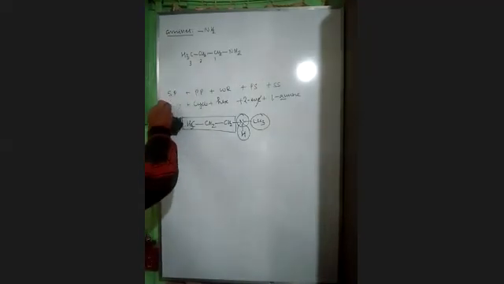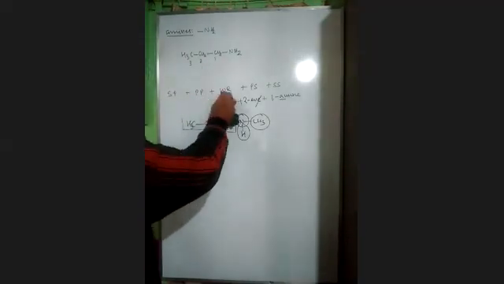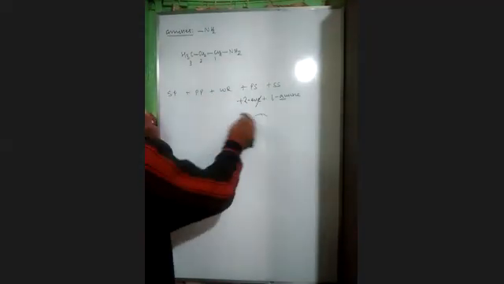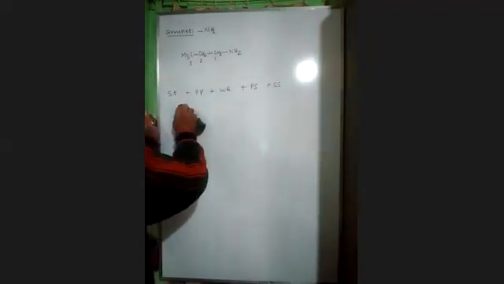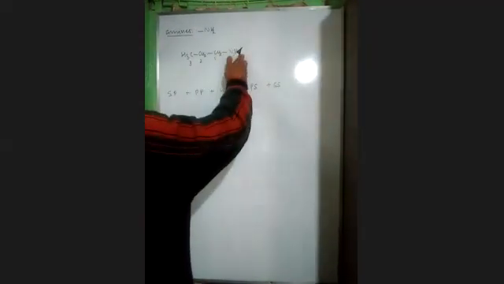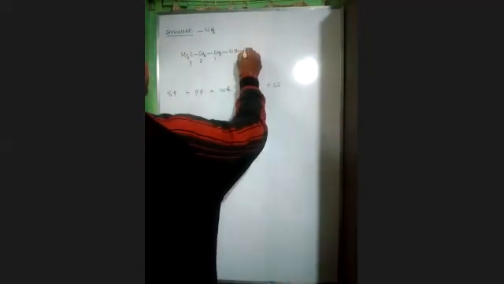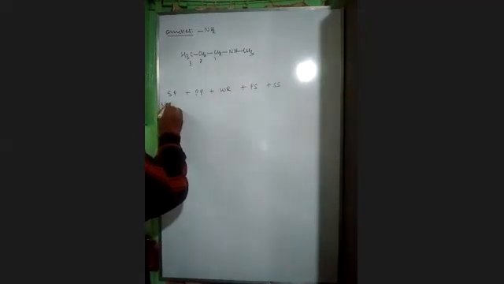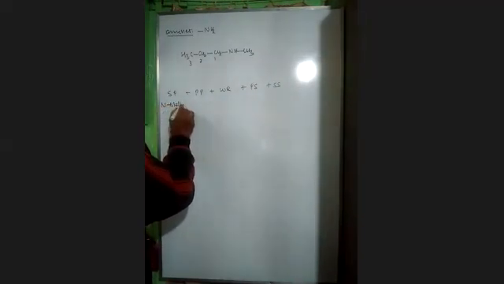Because on the main chain only we write the position of the carbon, 2, 3, like this. If the substitution is on the nitrogen, how to write? You're going to write the position here. So in this case, we will write N-methyl. N stands for nitrogen. This is only applicable for amine. N-methyl.